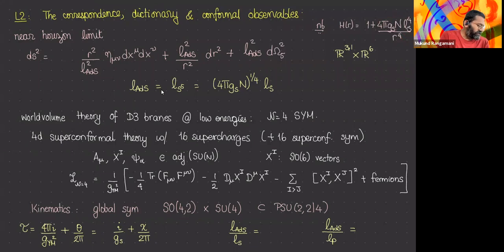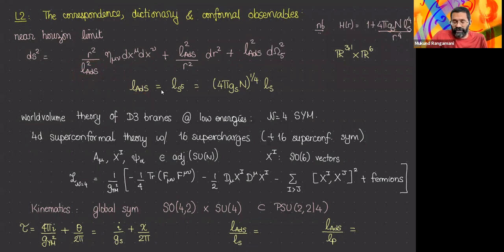And the metric I wrote down yesterday with these harmonic functions, h to the 1/4 and so on, becomes exactly the metric of AdS5 x S5, where I've introduced a length scale, L_AdS, which basically has information about how many D3 branes there were, what the string coupling was, and what the string length was. So basically, I've just defined L_AdS to be L_string times this dimensionless parameter in terms of g_string.